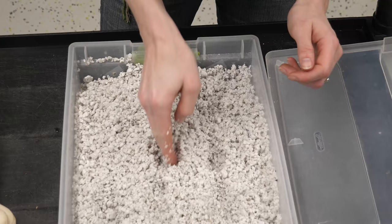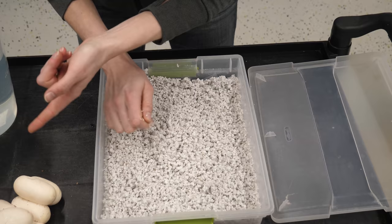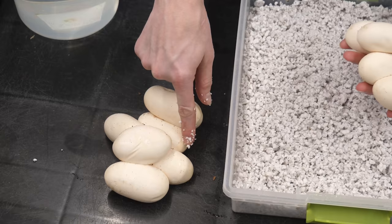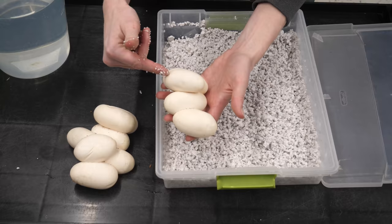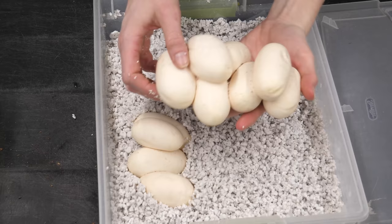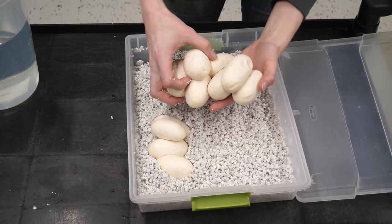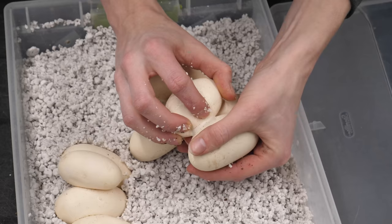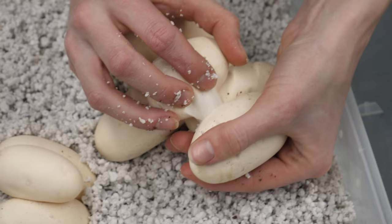Actually, I'm going to try to separate the eggs first to see how many I can get apart. I really want to separate the ones that are hidden beneath the others so they don't get too smothered or surrounded by the perlite. These four, I think we should just put them together. These are fine because they're all mostly in kind of one layer. We'll get those eggies nice and nestled in. And then these - we should hit a few down here with eggs above them, so we're going to try to expose those by removing these.